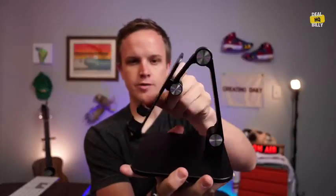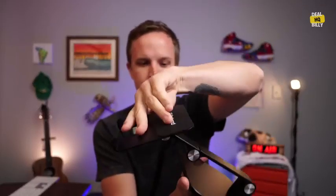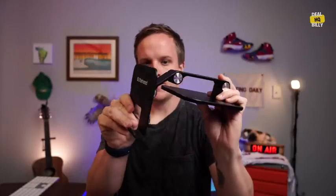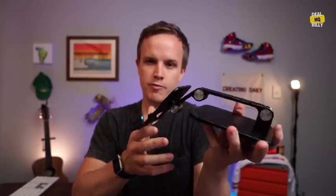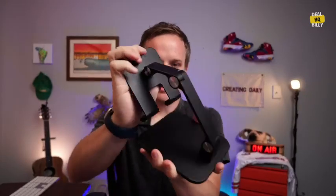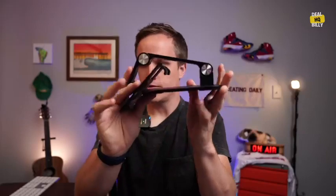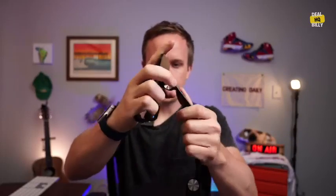This is fully adjustable. It folds down like this, folds up — you can fold it all the way up like that, though I don't know why you would ever do that. Or you can fold it all the way down if you wanted to hang it over a desk or some type of monitor holder. So there's a lot of different functionality as far as being able to fold up and do different things — maybe you're using it for your phone, your tablet, or something else.